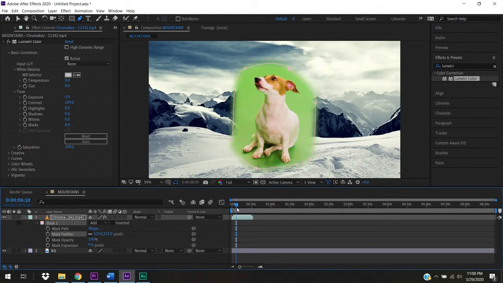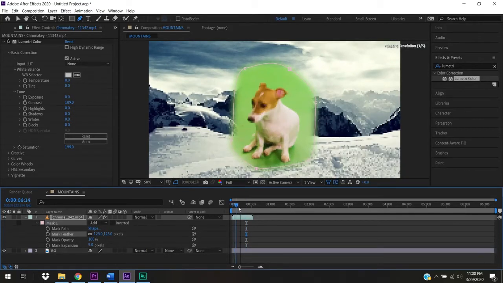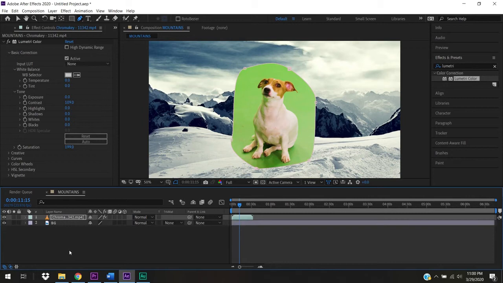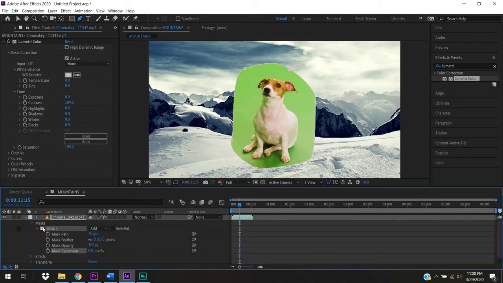This dog doesn't move around too much. I'm just going to scrub through real quick and see if his head points out of the mask. We see that hand reaching down here, and maybe I'll trim out my video so I don't see that. I just see the dog there. Okay, so I'm not going to really mess with this at all yet, but it's good to know that it's there, especially if I have some kind of unclean line that is a result of my chroma key stuff. Okay, so that's how we mess with masks.